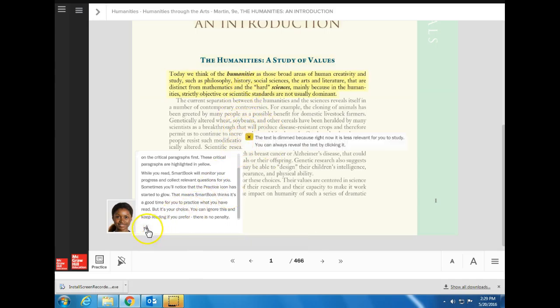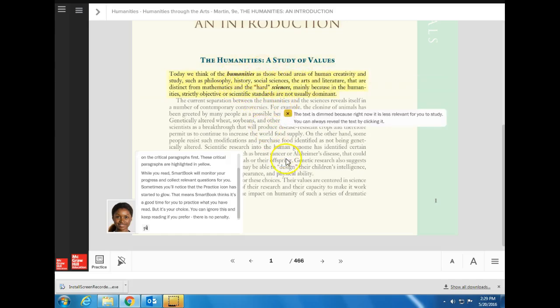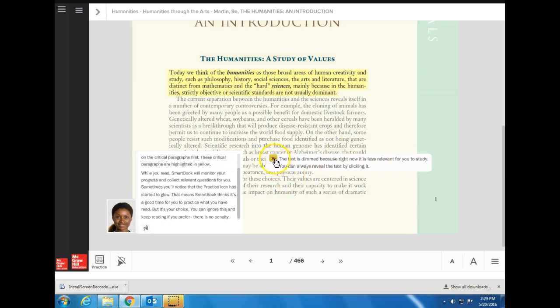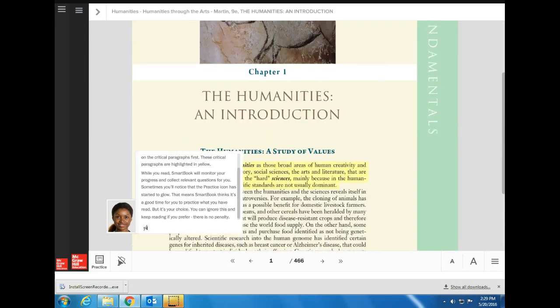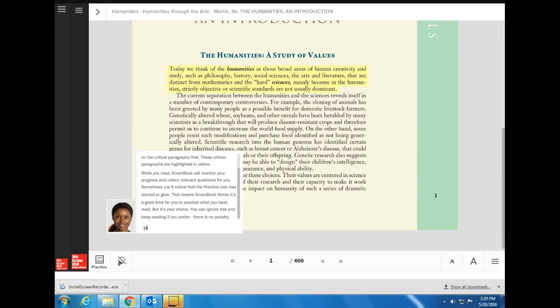They say how the text is dimmed because it's less relevant, so it's going to highlight the important areas. You should read everything, but it's saying pay special attention to that right there. Let's see how we can get rid of her, because it's blocking some of it. You've got your toolbars up here to move things. It's going to look just like it does.